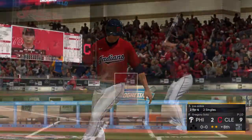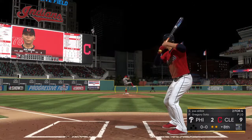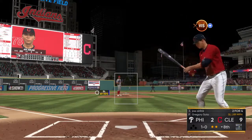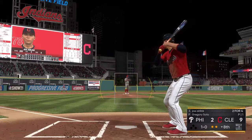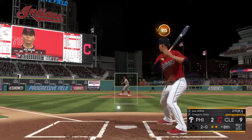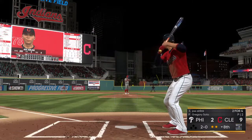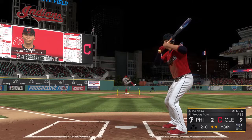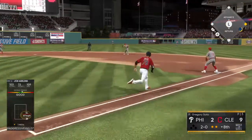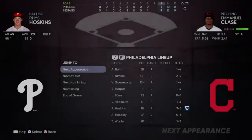Next for the Indians is the designated hitter, number 78. On the night he's 2-4 with a pair of singles. Yanked the slider across that time, laid off for a ball. 2-0 now. Good eye. Well, this is the matchup they wanted bringing in the reliever, but falling behind 2-0 doesn't exactly help the situation very much. And a jam shot as this is sent toward second. Throw in time and they stop the bleeding. Three outs.